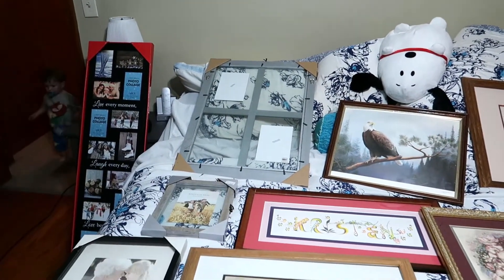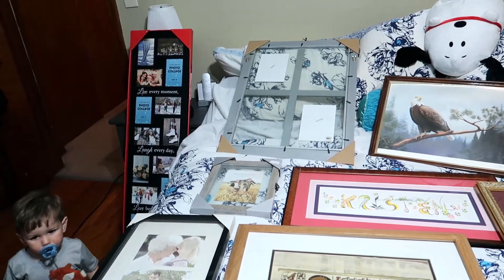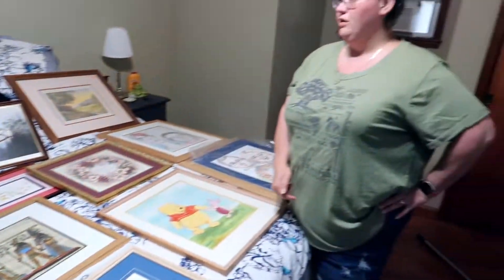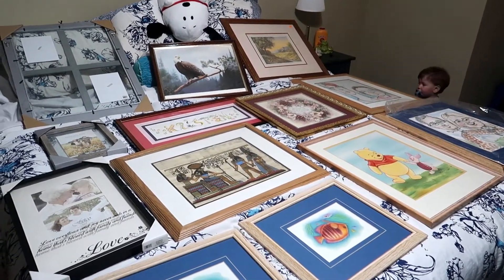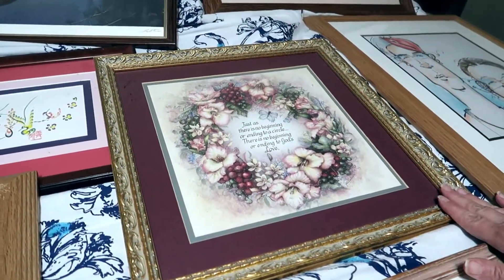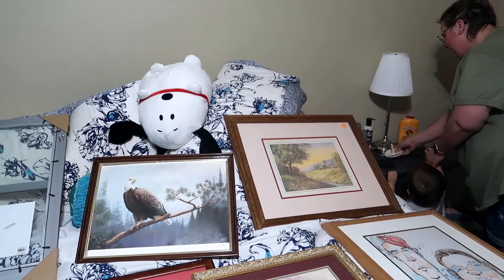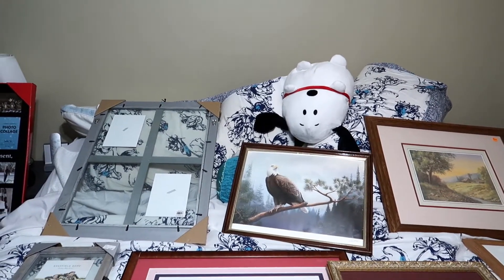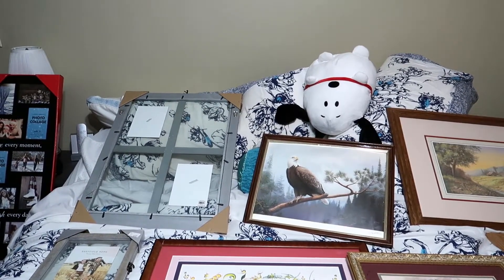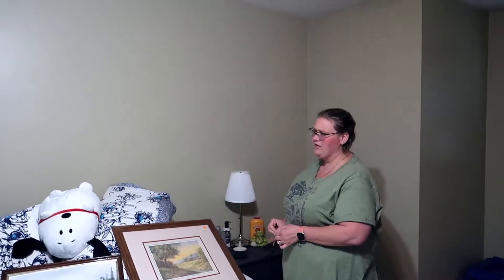These two are getting hung in this room. Originally I got those from the guest room because I loved them, but then we ended up saying we were going to try to do a Disney theming in the guest room. So those came to this room, which they do work really well with the furniture. But now that we're hanging like this and this, it might just be a little free for all in here for now. Things like this — yeah, I think we're going to part ways with this one. We actually bought this just for the frame. Like the eagle — that's a cool print, I liked it back in the days, but the glass broke so there's no glass in it. Maybe we could just do away with those, save the print. I think I have more nature prints somewhere, and I know we have a ton more Disney prints in a file somewhere.